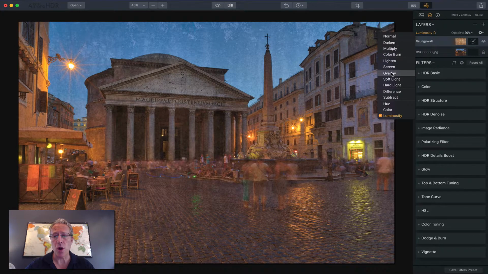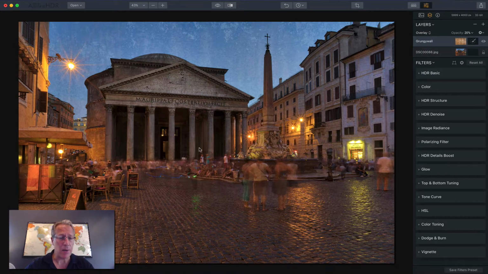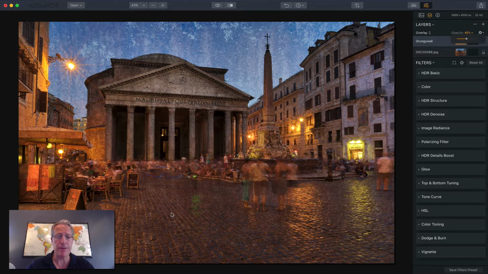I'm going to go with overlay in this case. I like that one. It's not too intense in the areas where there's already some good texture, but it does show up in the sky where there's nothing. It's just a clear blue sky. And so usually what I do then is I'll start bumping the opacity back up. So, let's say I go to 40 something, but what you'll see is the texture is now appearing more heavily in the pavers here in the foreground. And I don't really like that.